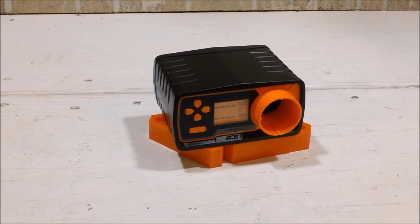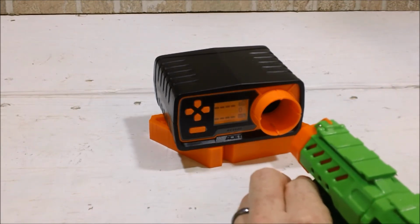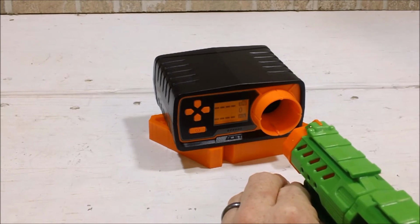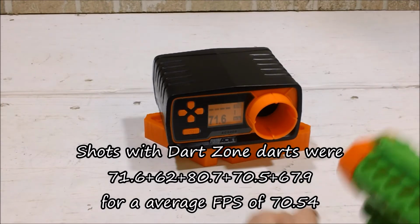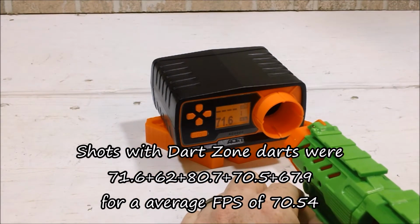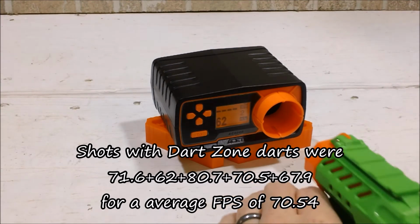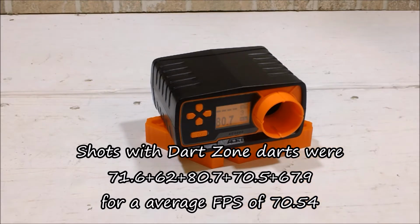So here we are, and it takes a little bit to load because the barrel of each barrel in the cylinder is kind of tight. So here we go. 71.6. 62. 80.7.